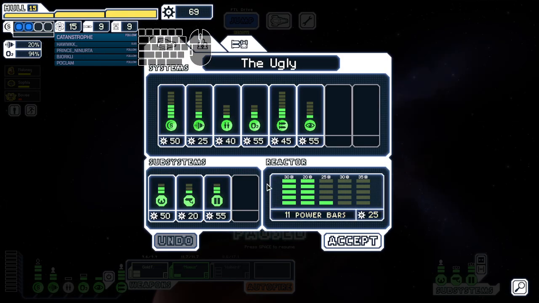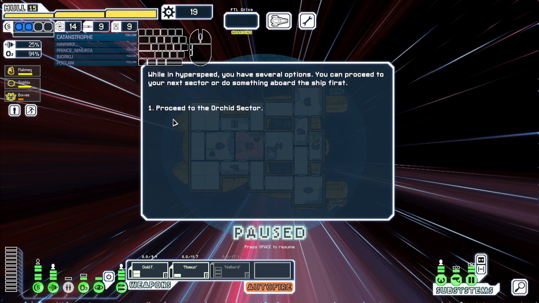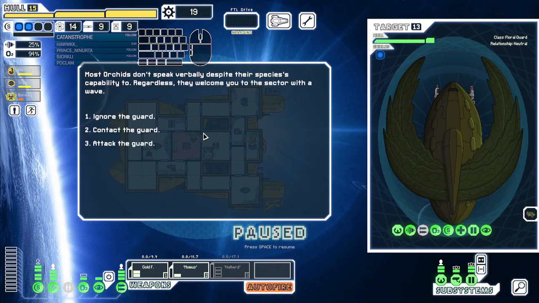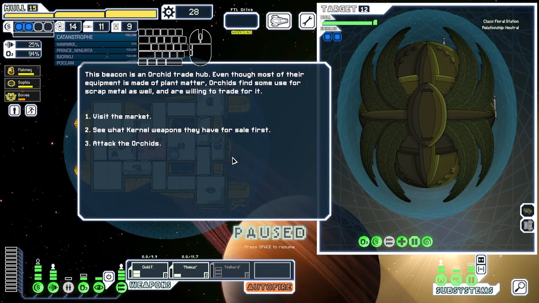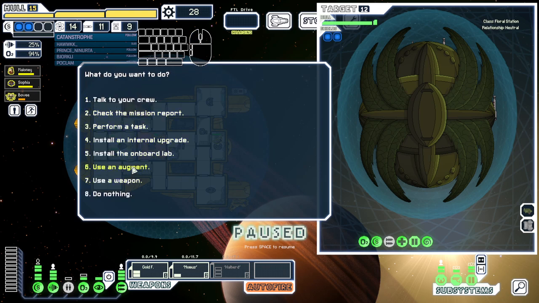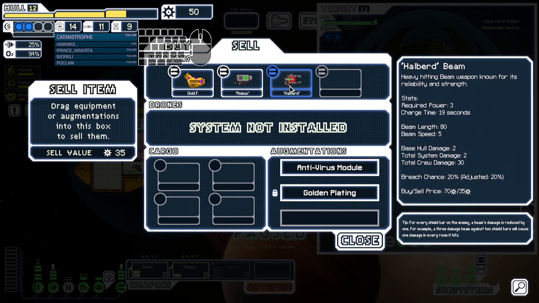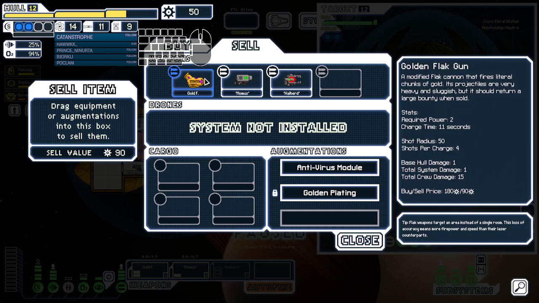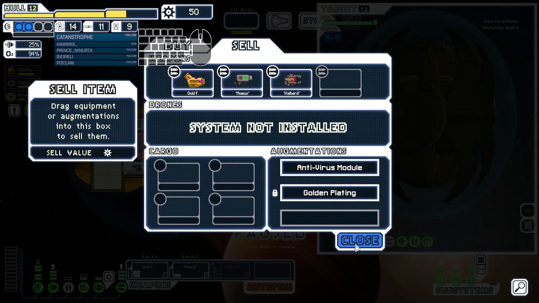What upgrades do I want? Let me start working on engines here. Orchid sector, ooh. Nice. Yup. Okay, charge kernel, not that good. I'm down to use the halberd with maybe, with the gold flag, maybe. Yeah, I don't see anything crazy yet.